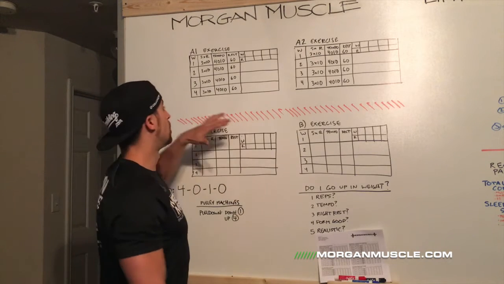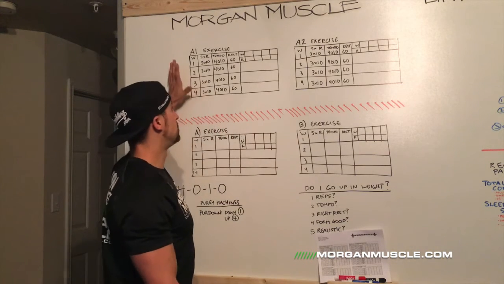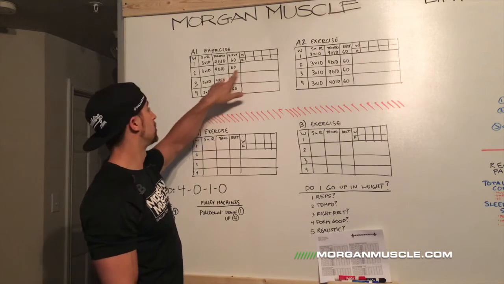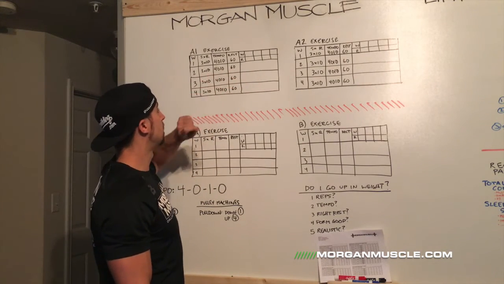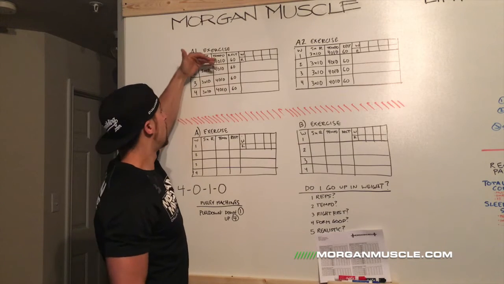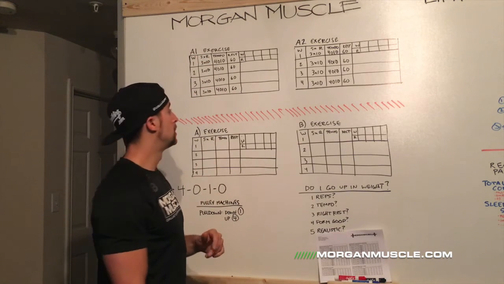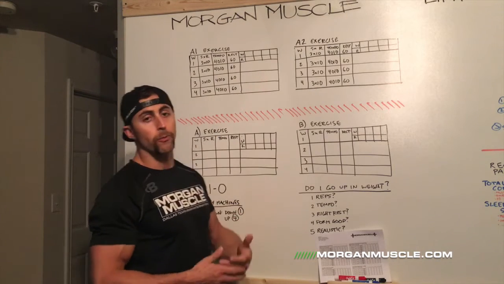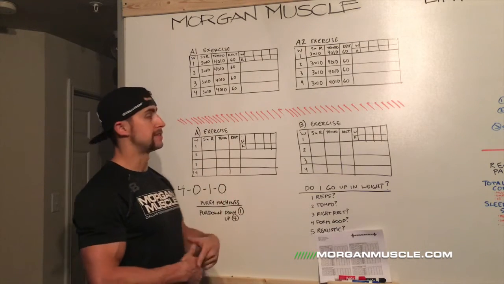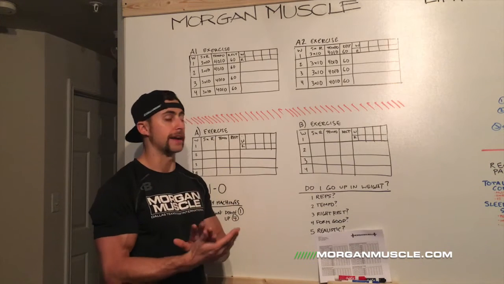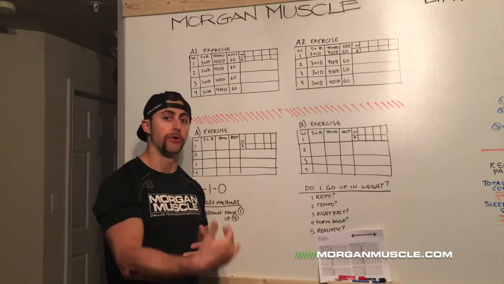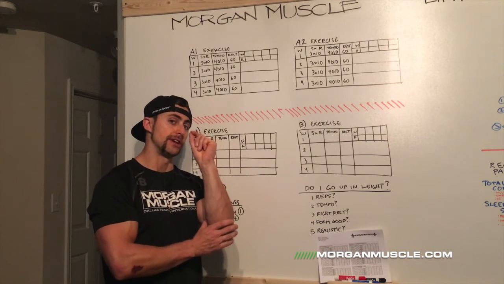Second week, you come in the gym, you're doing this workout again. This time you're using the second row, week 2. You're gonna do whatever it says over here on the left. Most programs are gonna be the same sets and reps each week. You might have one that's a little different, but you're gonna look back at the weights and reps that you did week 1. This is gonna provide you immediate feedback as to what weights and reps could be progression. You wanna beat yourself just a little bit.